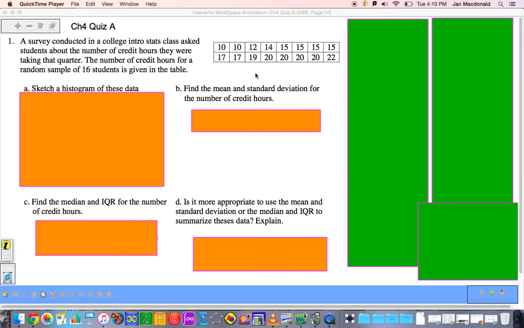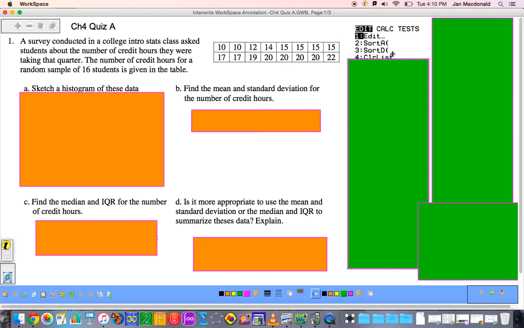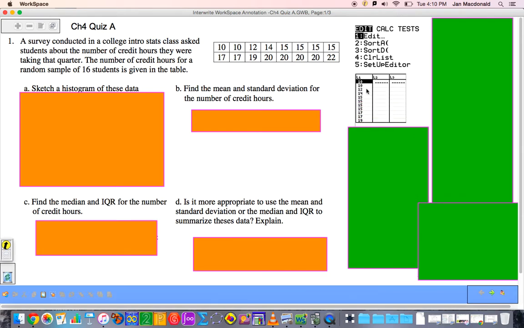So let's just take a minute and put this data in our calculator. Let's see if I can do this. There we go. All right, so we do that by hitting our stat key. And when we hit our stat key, you notice this menu shows up. And we're just going to hit either the number 1 or the enter key. That's going to bring us our list, and we are going to enter our data in the list. So while I'm talking, please continue to enter this data in your list.